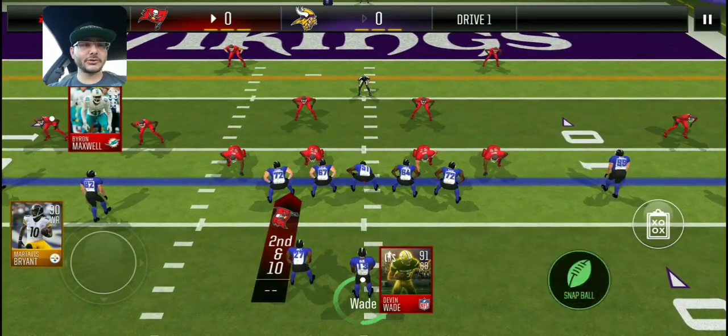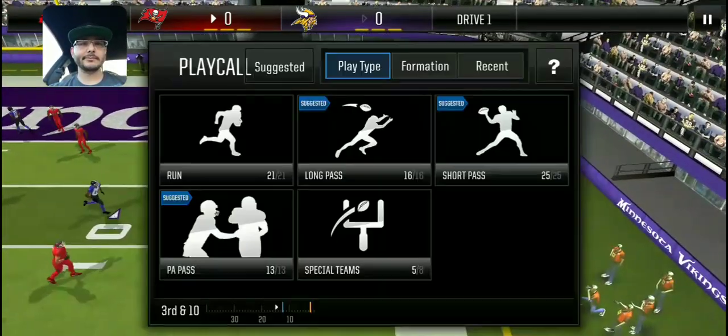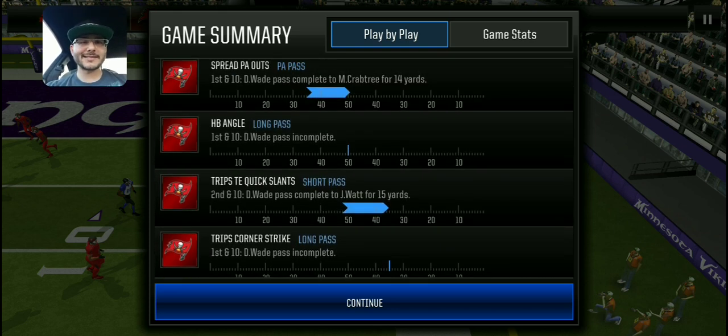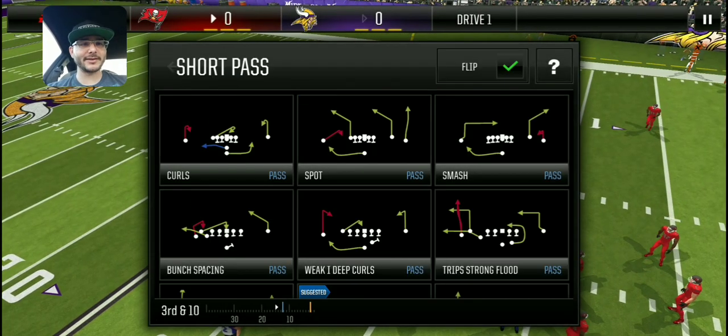Here we go. Spread FL drag flipped. Let's see if JJ can catch this one. Nope. All right. I don't know. I put so much into JJ. I feel like I have to keep him. His catch is better than it should be. I mean, he should be catching these balls, but he's dropping everything.